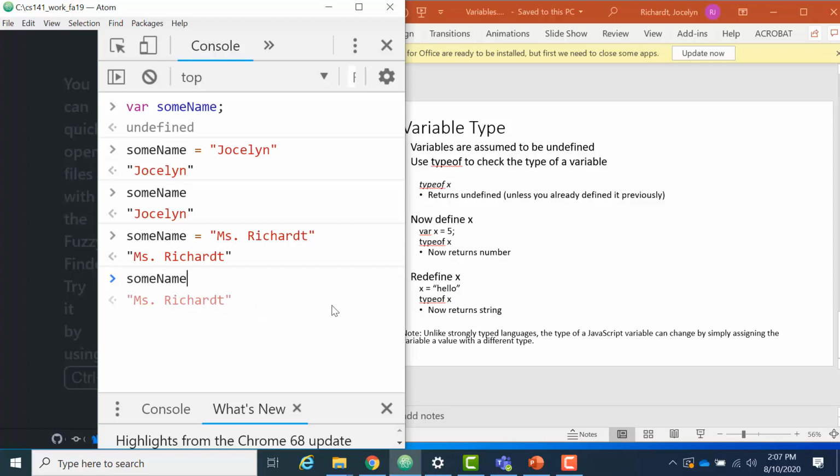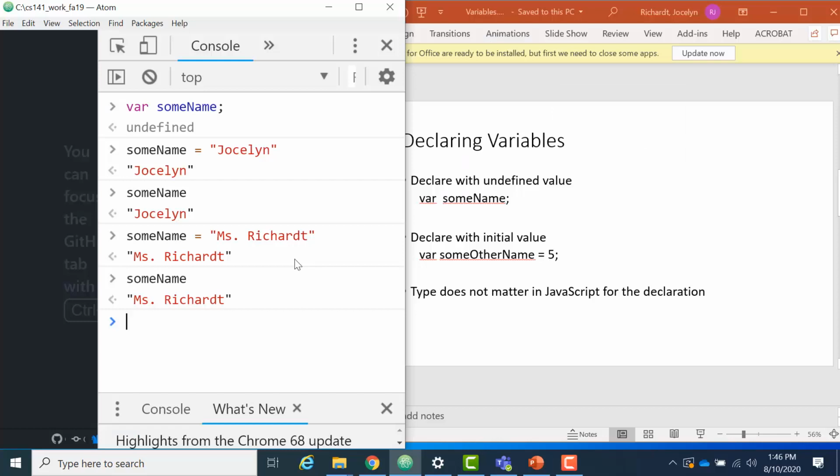Richard. Well, the great thing about programming is you can create multiple variables. So now let's declare another new variable. We can declare a variable and initialize it at the same time by using the second format.